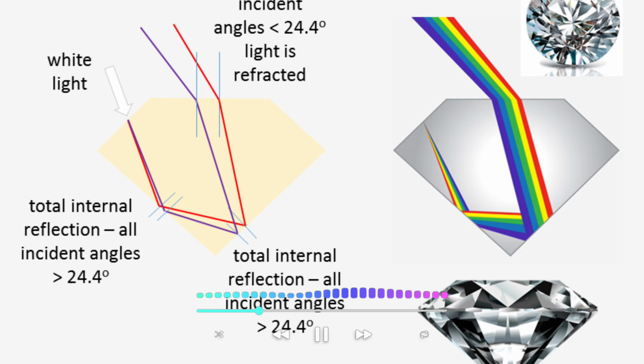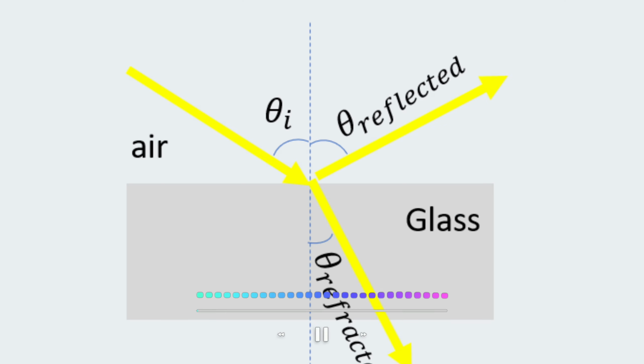Okay, let's try and visualize this bending more concretely. Our sources describe what happens when a ray of light passes obliquely, meaning at an angle, right? Yes, not straight on. From air into a denser medium like glass. What does it look like? When light transitions from a rarer, faster medium like air into a denser, slower medium like glass, it slows down. And because it slows down, it bends towards the normal, that imaginary perpendicular line.